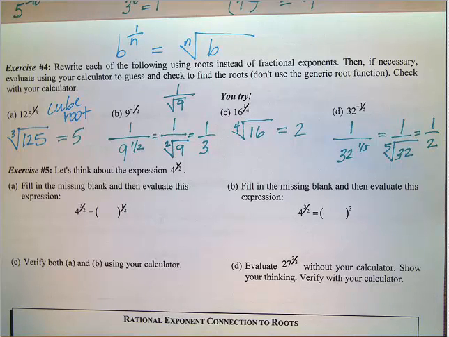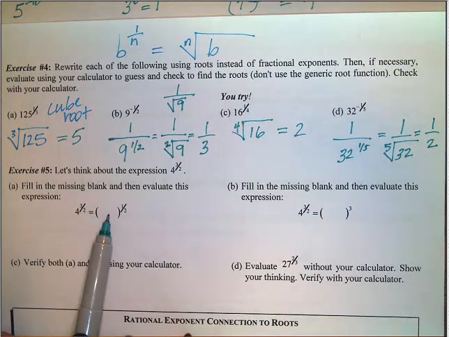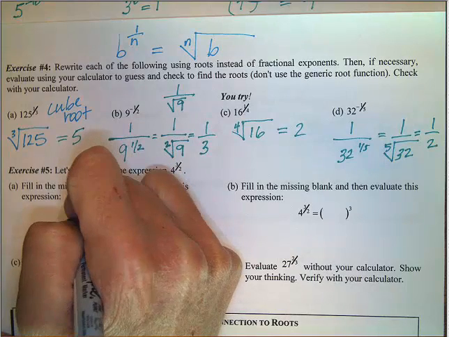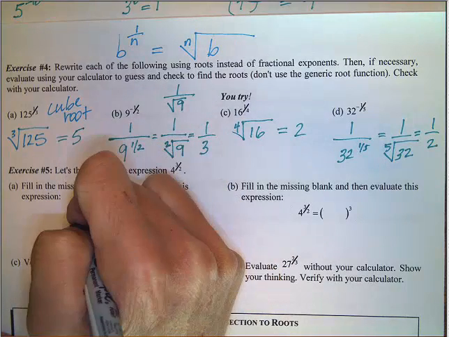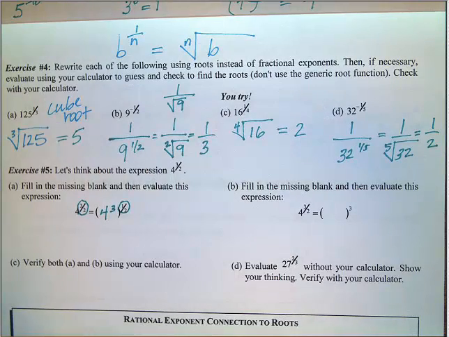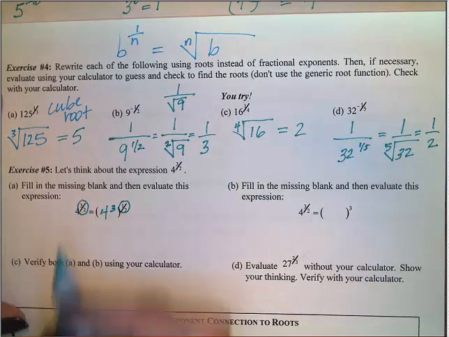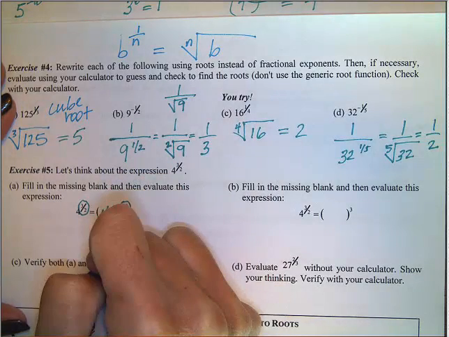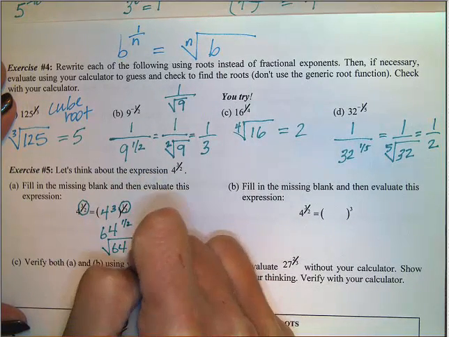So they told us it has to be raised to the 1/2. So I know whatever I put in here, if it has an exponent, I have to multiply it by 1/2. So what can I multiply 1/2 by to get 3/2? Hopefully you said 3. So 4 to the 3rd raised to the 1/2 is 4 to the 3/2. Hopefully you agree. So 4 to the 3rd, 4 times 4 is 16, times 4 is 64. 64 to the 1/2 means the square root of 64, which is 8.